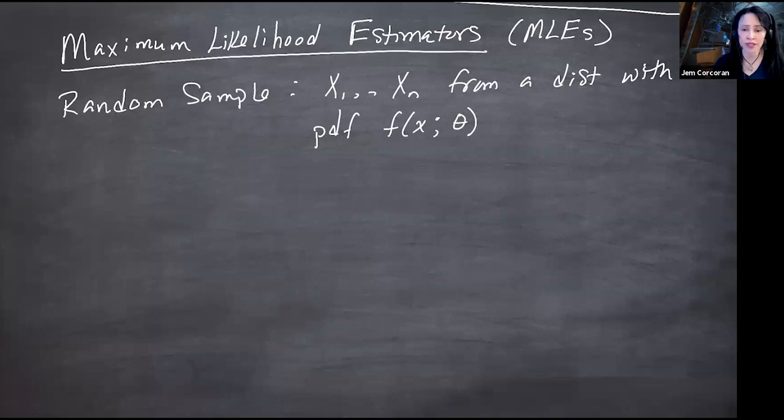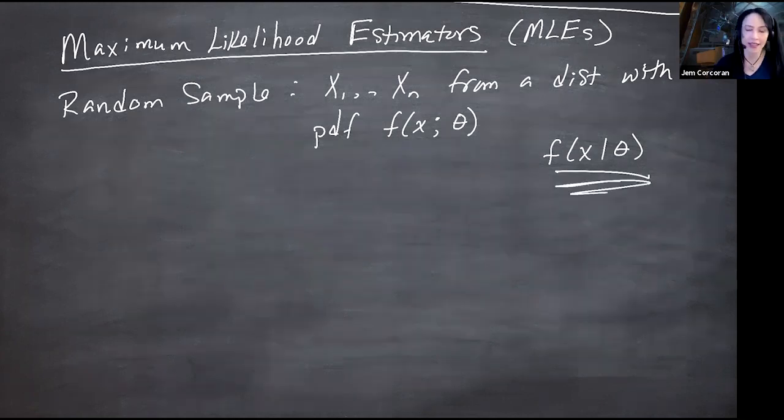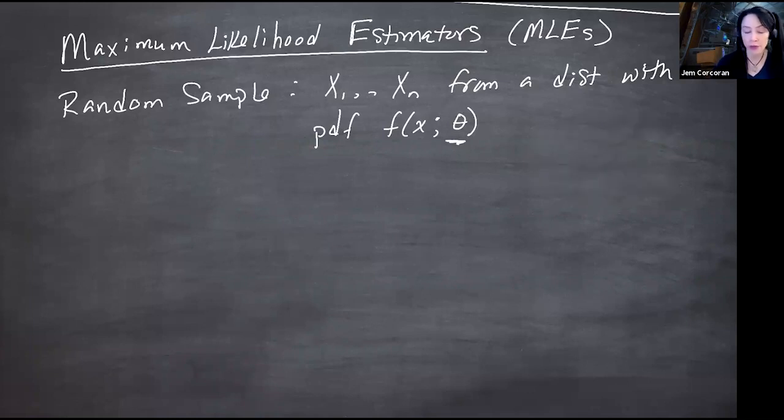I have several reasons for using a semicolon. You will see a line. Some people use a line. I don't care if you choose to use that, but I think that's a really loaded statement if you know about something called Bayesian statistics that we're going to hit on at the very end of this course, just a skimming treatment of Bayesian statistics. In Bayesian statistics, you think of your parameters as random variables. And so this is actually like a conditional PDF. But right now, it's not a random variable, it's a constant. And it's just fixed, which is another reason people use this. Like it's given, it's known, it's fixed. But I prefer the semicolon notation, but I won't hold you to it.